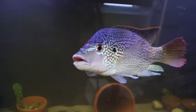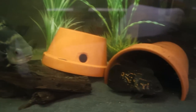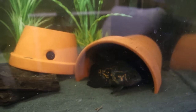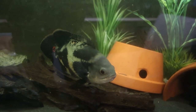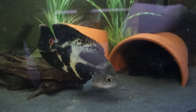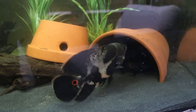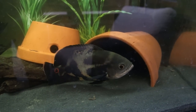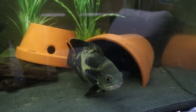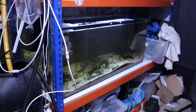Sorry buddy, you've got to go. So this is the oscar tank - we've got the big one there and then we've got two smaller ones about this size. I'm thinking if I keep all these pots and extra wood and put them in the other tank, if they do have disagreements with Gordon they can at least get out of the way. Oscars in my limited experience are quite skittish and it does take them a while to get used to things, so they will appreciate places to hide. Hopefully they will get the confidence to come out and grow and flourish.